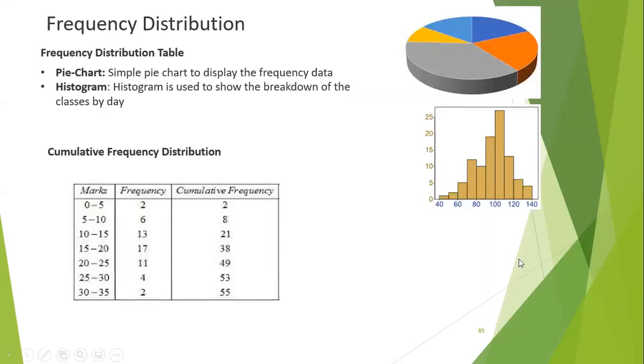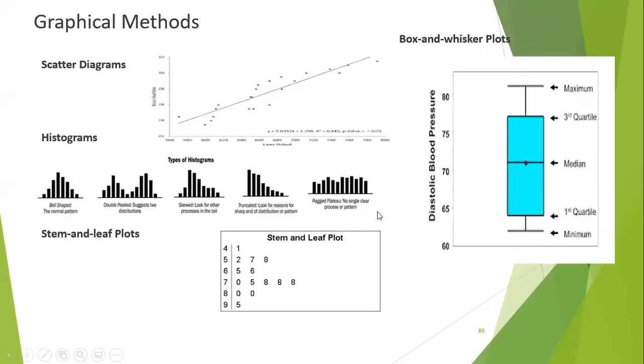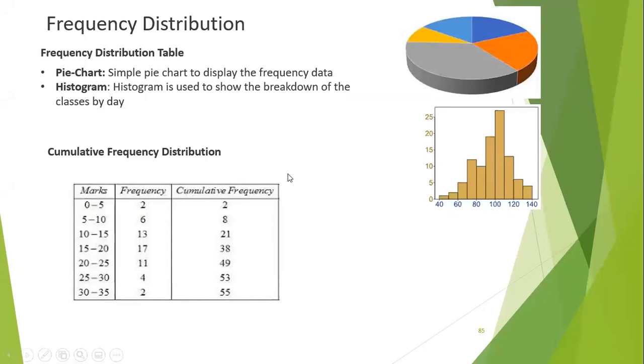Right. The next one is the frequency distribution. You know the pie chart. The pie chart is also going to show you your distribution. And this is a histogram. A histogram is also going to tell you your distribution. For example, if you consider this as your aging, 0 to 30, this will show how your AR is getting distributed among this particular group. The cumulative frequency distribution we already discussed, I just want to show you.